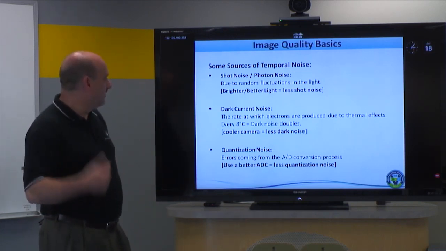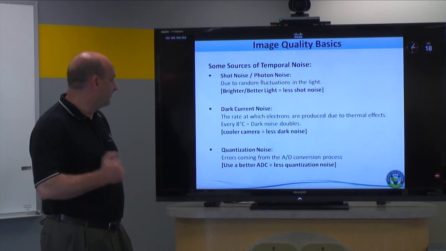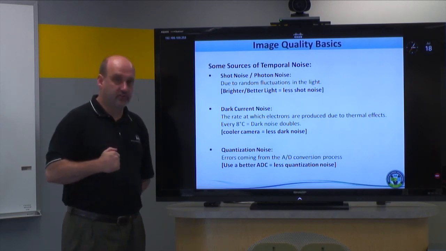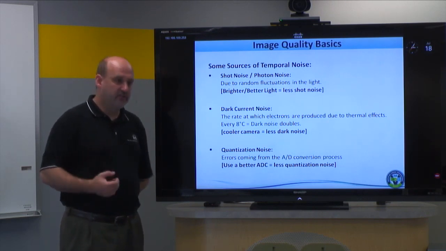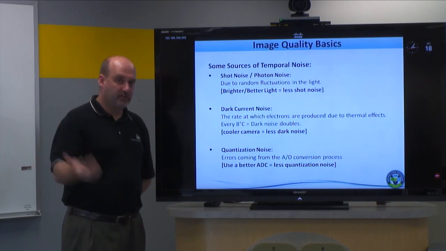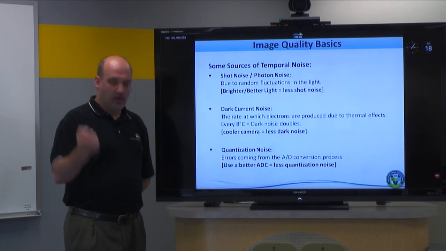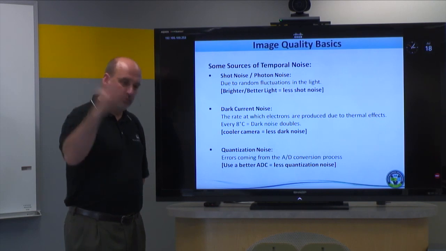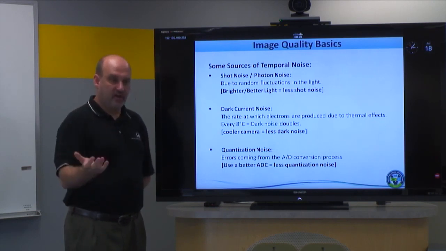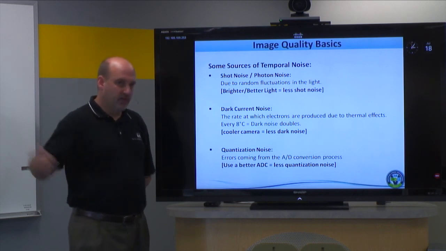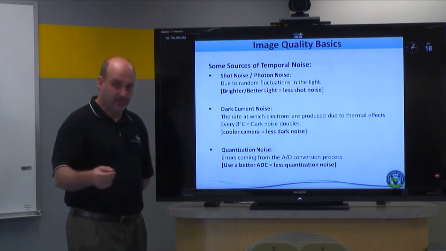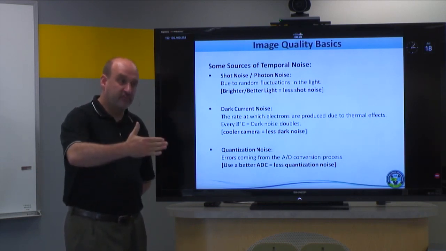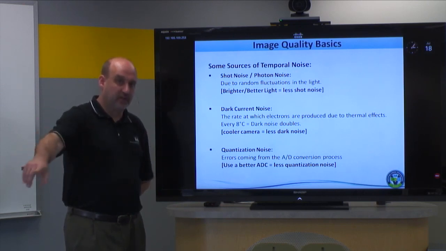Dark current noise then varies by sensor. In the example here, it says every 8C, the dark current noise doubles. That's an average value. It varies by sensor, though it's usually in that range. What's happening is the sensor is collecting those photons and converting them to a voltage or a current for the device, but no matter whether it's a CCD or a CMOS imager, it needs to collect that light and read out a value for it. But during the time that it's holding the charge, getting ready to read the value out, there's always some of what we call leakage current leaking in, and that's called dark current noise, because there shouldn't be any. It's called dark current because even if I cap the camera and output a black image, we can measure the electrons that are flowing into the well.